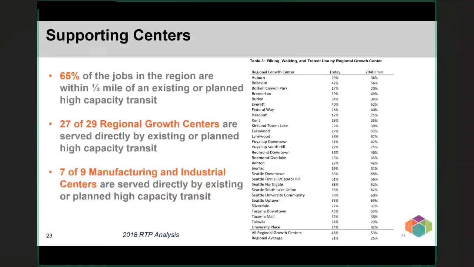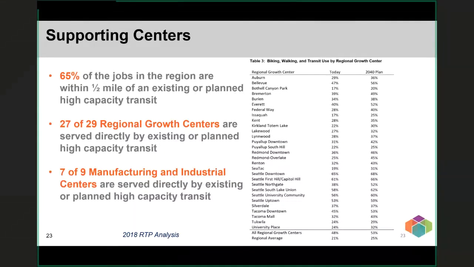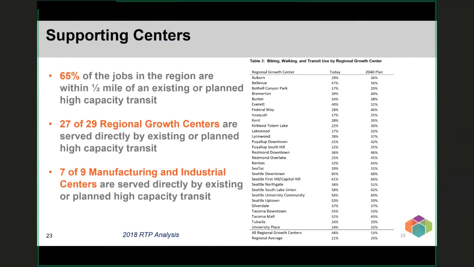In the 2018 RTP we also looked at ways to highlight how the plan supports regional centers and affects travel behavior in those places. At the time of the 2018 RTP there were 29 regional growth centers and 9 manufacturing industrial centers — there are now actually 10 with the addition of the Cascade Industrial Center. We found that 93 percent of regional growth centers and 78 percent of manufacturing industrial centers were served by either existing or planned high-capacity transit. One outcome of this access is that the share of walking, biking, and transit is more than double in centers compared to the region overall. In the 2022 RTP we plan to share even more metrics beyond just mode shares by center.